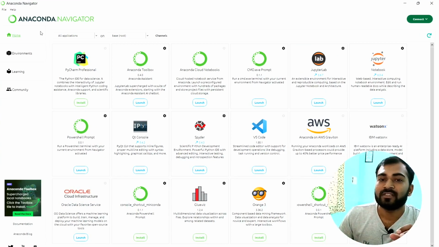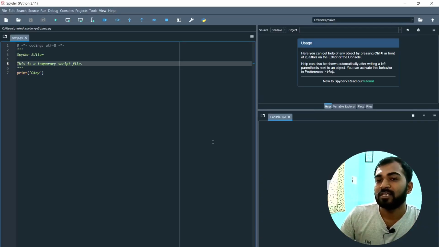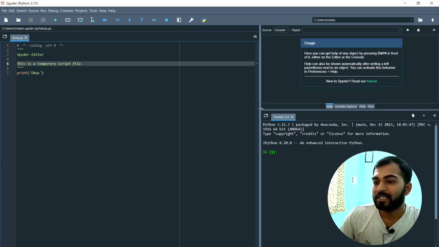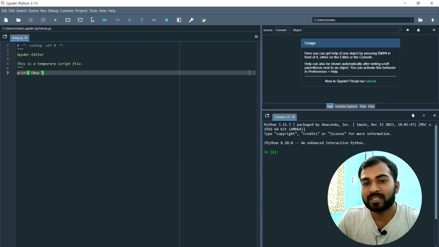You can see here it has a lot of things. What you really need is something called Spyder. Click on Spyder to launch it. Click on yes for everything that you get in the middle. Keep everything default, and you will be able to see something like this after a few minutes.